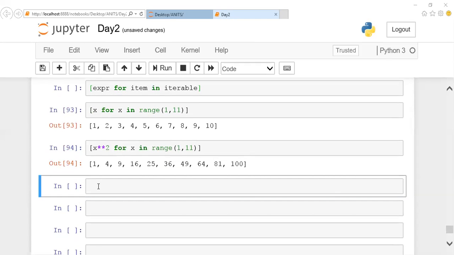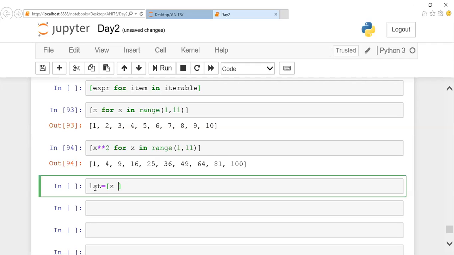Now, if you want to generate a list with even numbers alone, I don't want all the numbers, I want only the even numbers. In those cases, you can apply this condition. You can store it if required. Don't be worried about it. If you want it, let me store it here and show you.